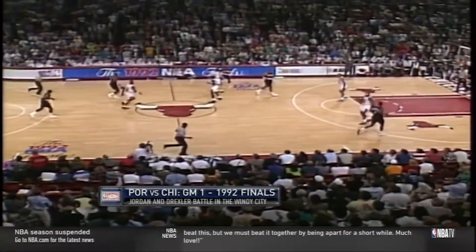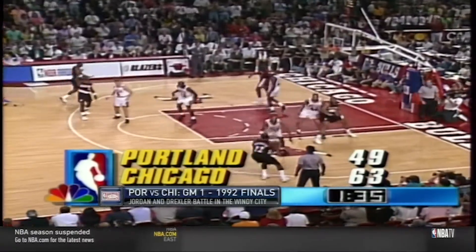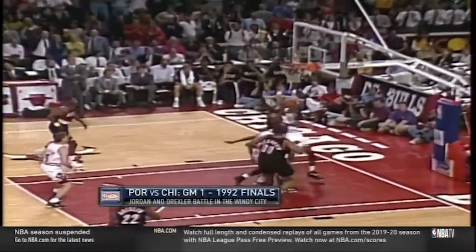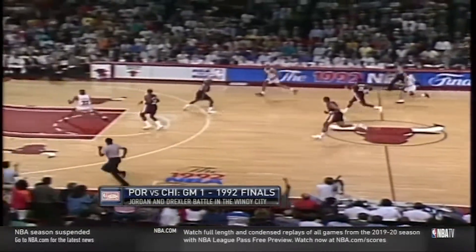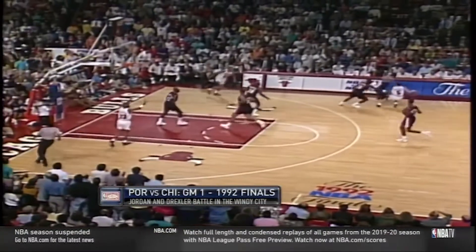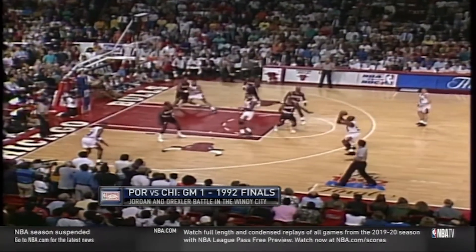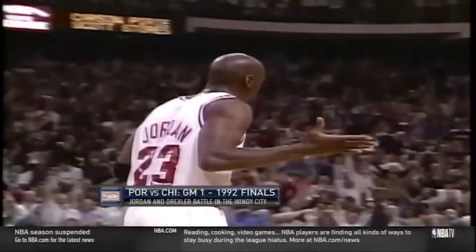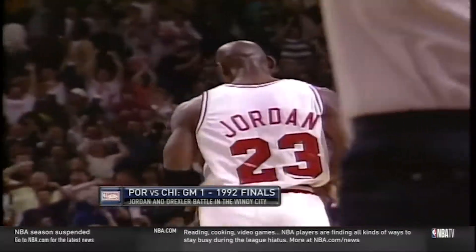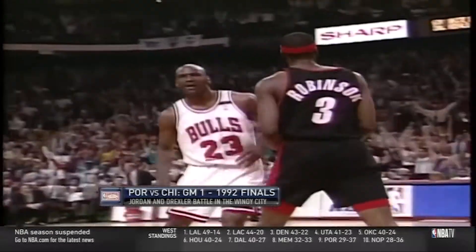At this point, it looks like Clyde Drexler panics, hoisting up a contested off-the-dribble three early in the shot clock. It's either blocked or just an awful attempt, and we all get what we've been waiting for. Mass confusion with the defense picking people up directly leads to leaving the best player to have ever played the game wide open with no one on him. And when he hits this shot, he seems in awe of his own powers. But maybe he was also shrugging because he simply couldn't believe how wide open he'd been left all game long.